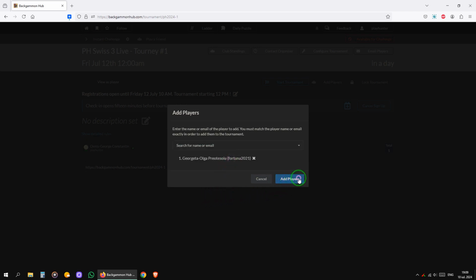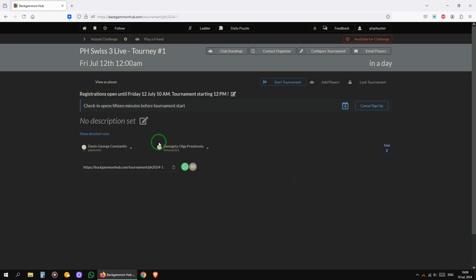You see, and add players. And then before starting the tournament, you need to check in the player, so they will be taken into the tournament at the start.